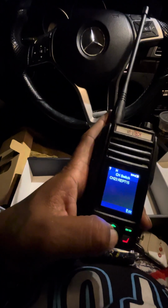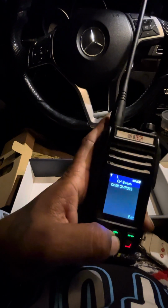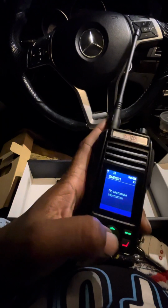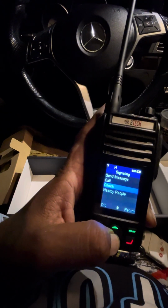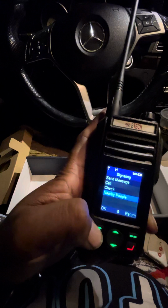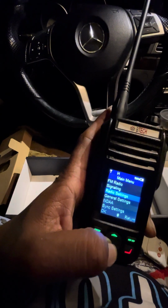I think this actually belonged to someone before me. He sent me maybe a used unit, because I said nearby people. We don't have no cell phone. Return that radio.